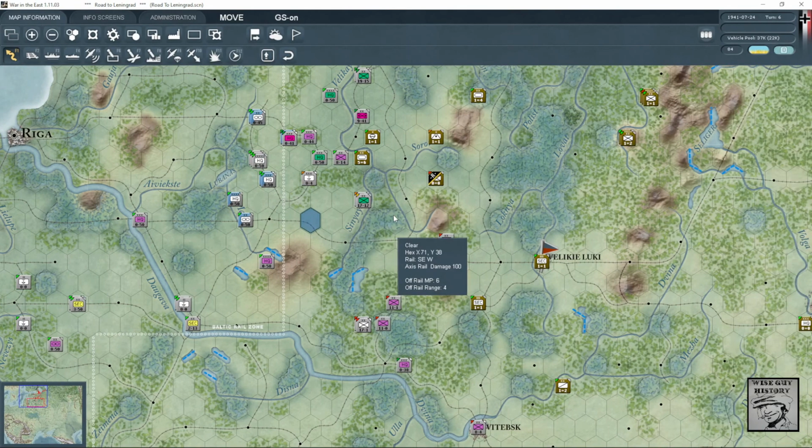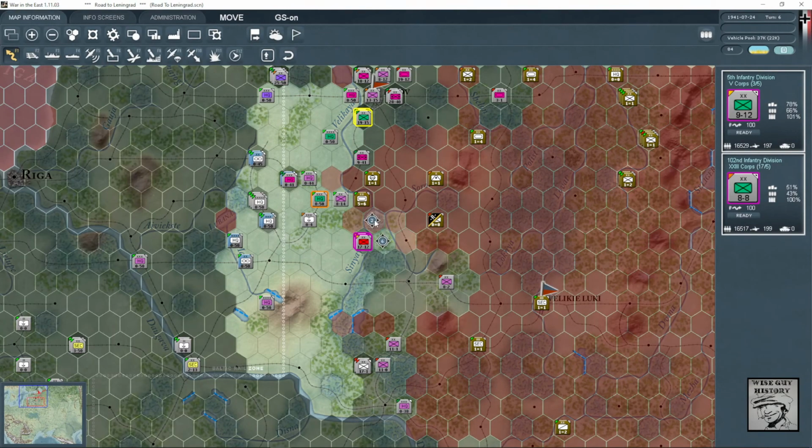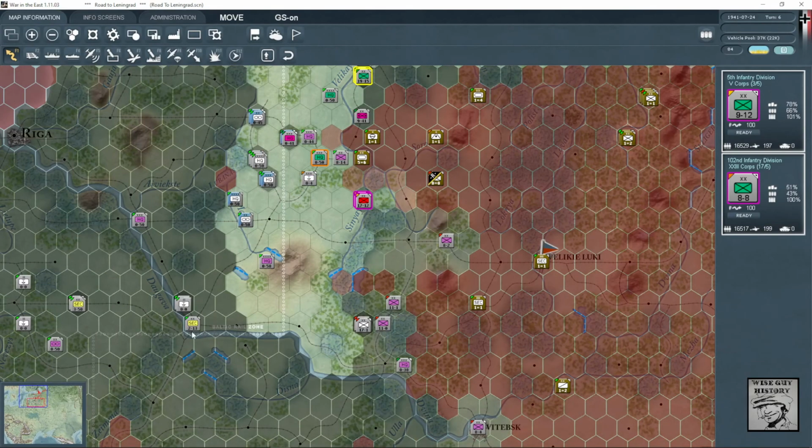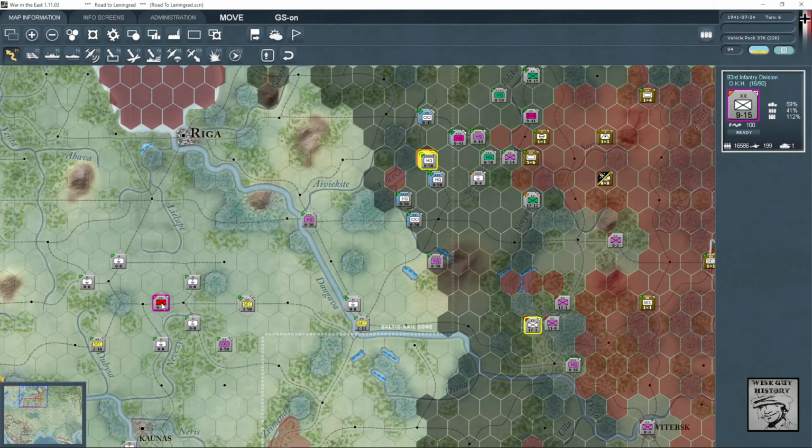Okay, infantry pushing out to the east here. I'm going to need to get rid of this unit here. That's going to be a bit of a distraction. I'm sure I had another division coming in. Here it is. Now, I was going to try to rail move.